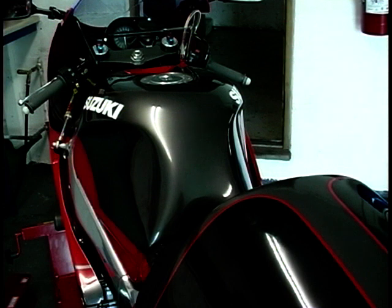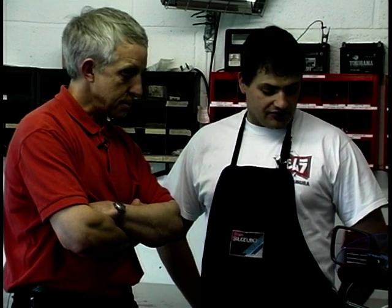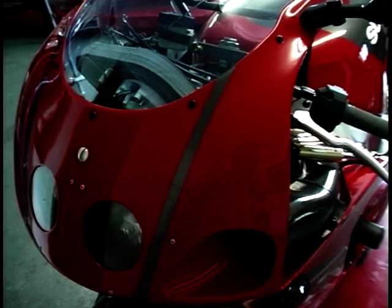Yes. So, and what else? And you've got into a lot of chassis mods as well. So take us through from the front end. I can see lots of trick bits just staring me in the face. Yeah, well, just about everything on the bike has been modified, but starting from the ground up, if you like. It runs a set of lightweight magnesium wheels. The suspension has been changed both front and rear. The front end runs a set of White Power Roma forks.